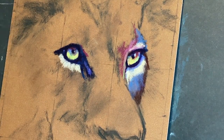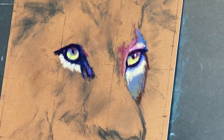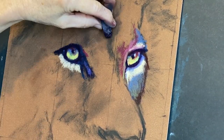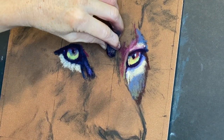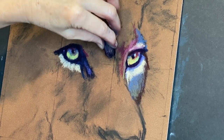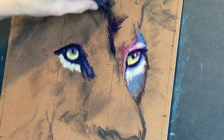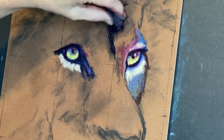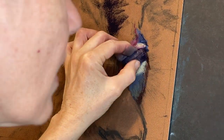Now again, that seemed like a lot of work just to get started on the eyes, but it really was the focus, the main emotion of this painting, to draw you right to that stare in those eyes. And now I'm using that same, I think it's the Terry Ludwig brand, eggplant color that a lot of people love because it's such a nice dark.